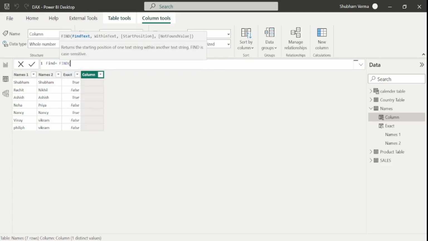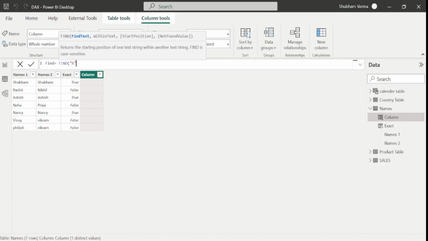Look at the parameters. The first parameter is find text. Under this parameter I will write the text I am looking for. Here I want to find the alphabet H, so within inverted commas you need to write H, close the inverted comma, comma, and the next parameter is within text. Here we need to enter the column name from where we need to find the text.